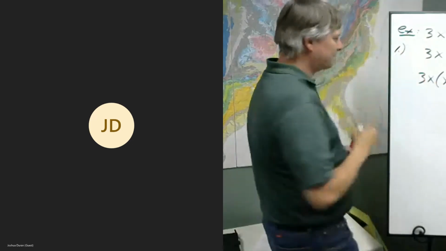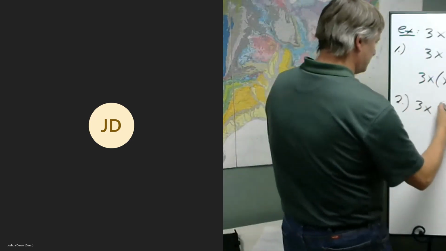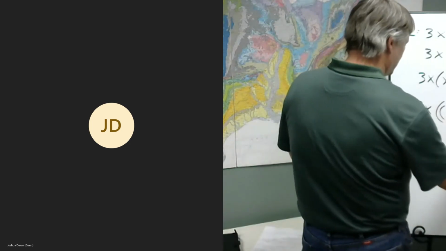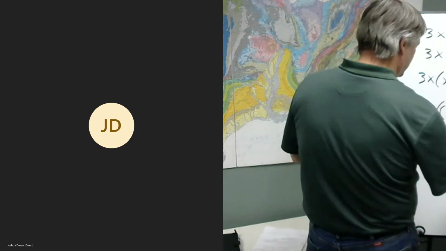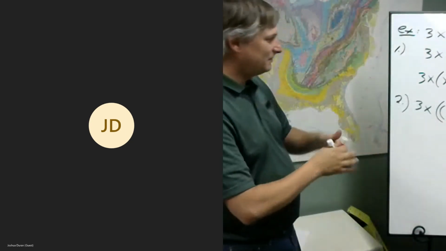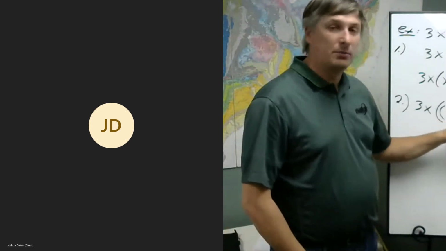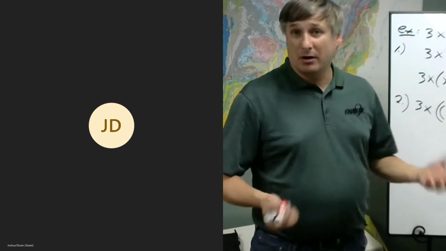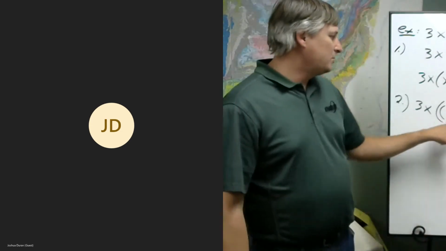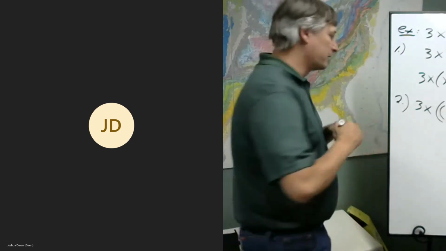So we can call this step 1. Step 2, well, this is going to be x cubed plus 1 cubed. So what we've got is a binomial, 2 terms. So this would be part A of step 2. And we've got a cubed plus a cubed. So we can use the special form.